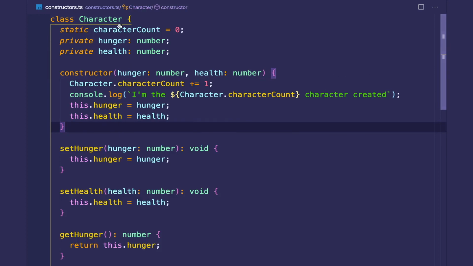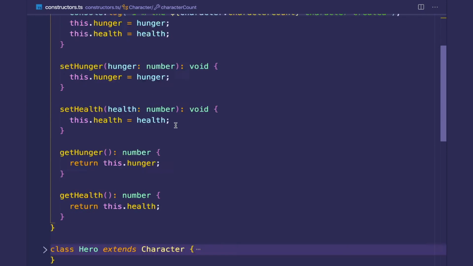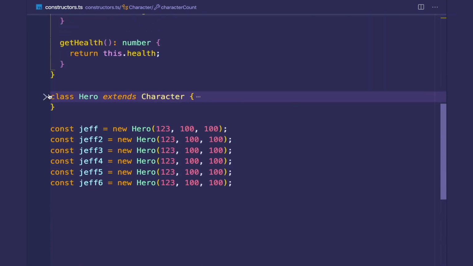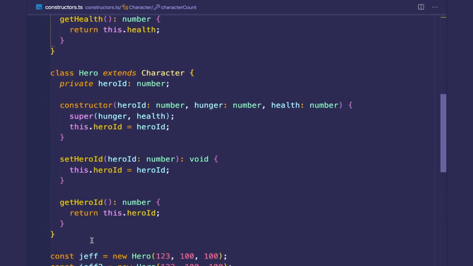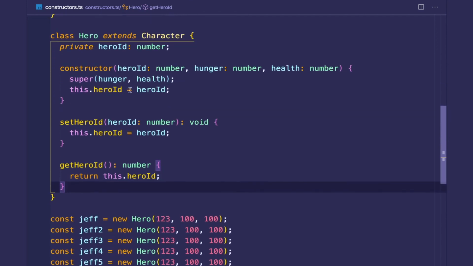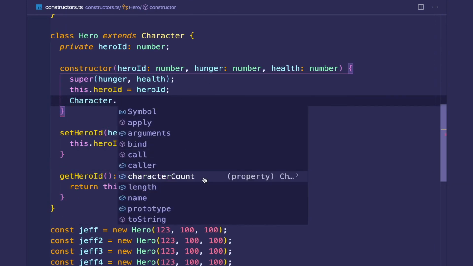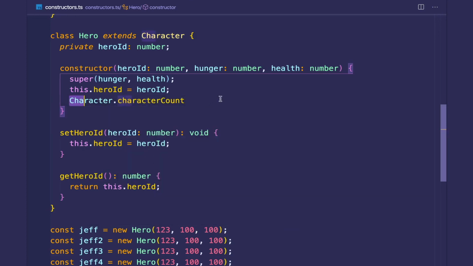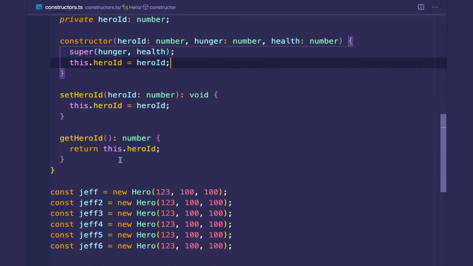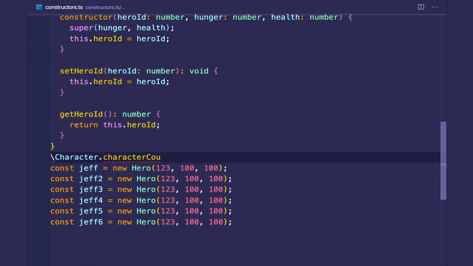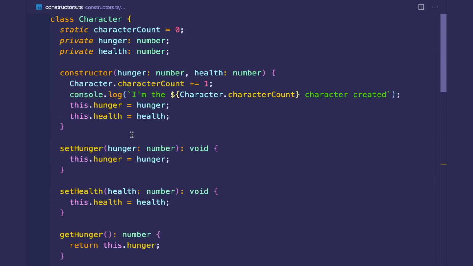So that's static variables. They live on the class level. They're attached to the class namespace. And you can think of static variables as shared state amongst objects. So here in the hero class, when I create an instance of it, I have access to the static member variables, static properties, throughout the object. And I can access this anywhere actually. It doesn't have to be within the class or the object. It can be outside as well. So it's just like a static thing.